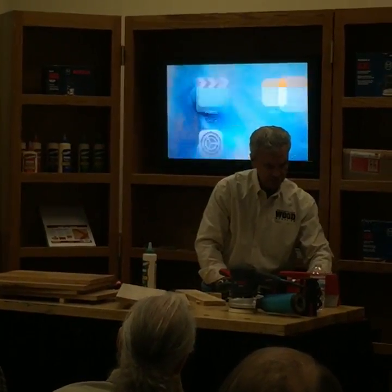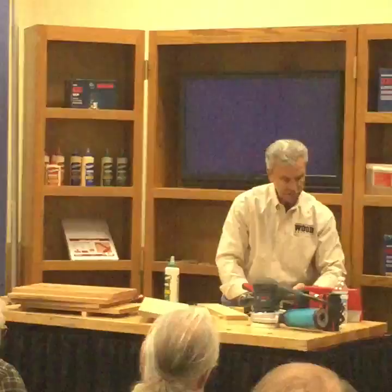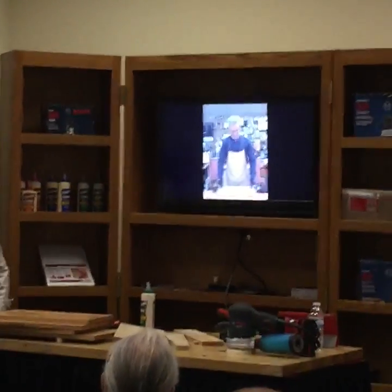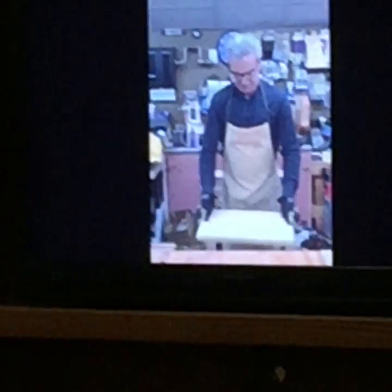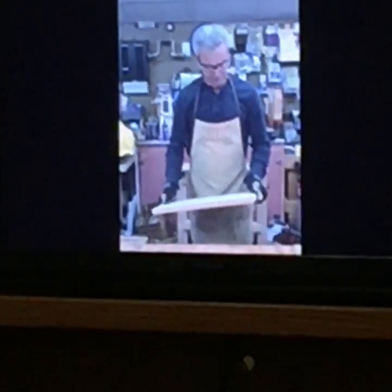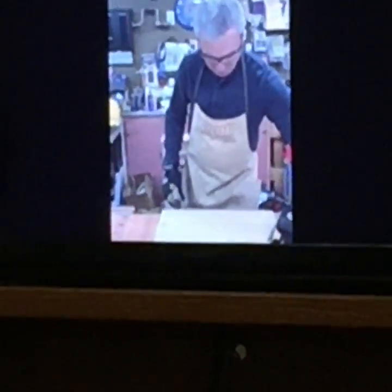Apologize for the quality of this, but you'll get the idea. This is how everybody tests their glue-up just to see if it's strong enough. You all do this, I'm sure, just when you're done with your thing. I don't think I was babying this much at all. That's what it took to break that, and that's the piece that we're showing here. Not on the glue line at all.